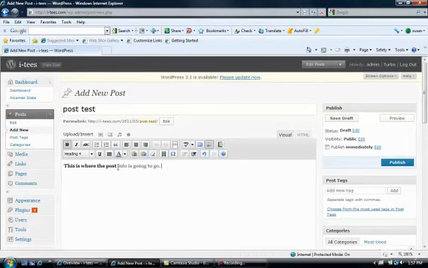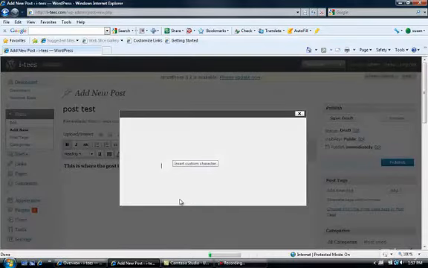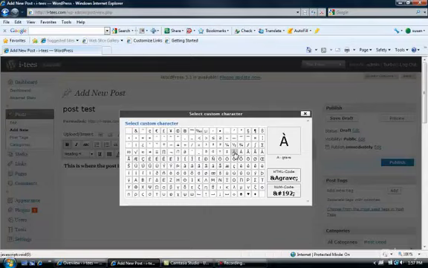Let's say I've decided now that I don't like this gray. I can just click this and it will erase the styling I put on that. And this is insert embedded media. Insert a custom character. Say you forgot what a copyright symbol looks like, or a special accent over an E or an A. This will, once it loads, show you exactly where that character is, and you can just pick it and it will put it in your post, like so.